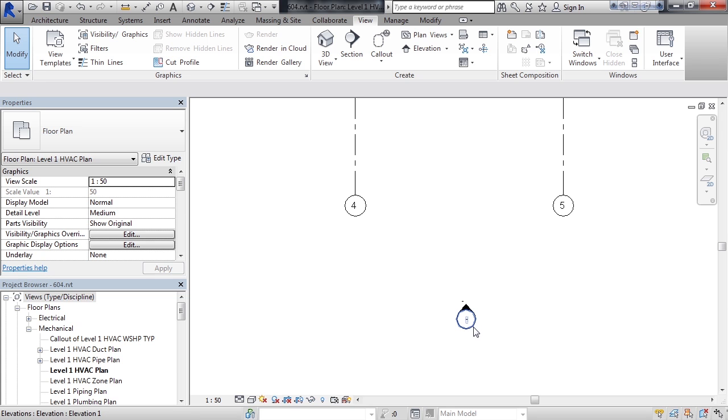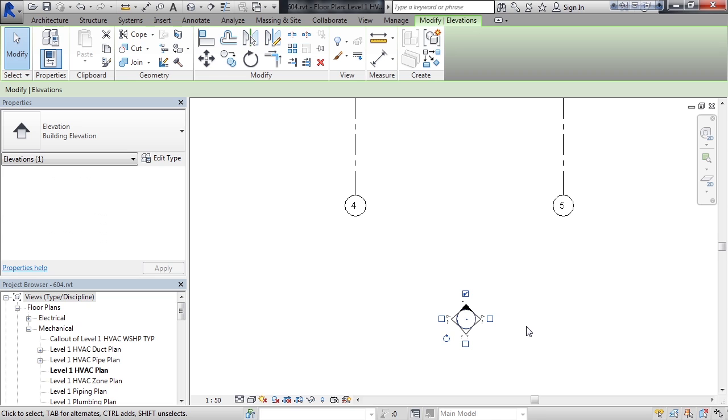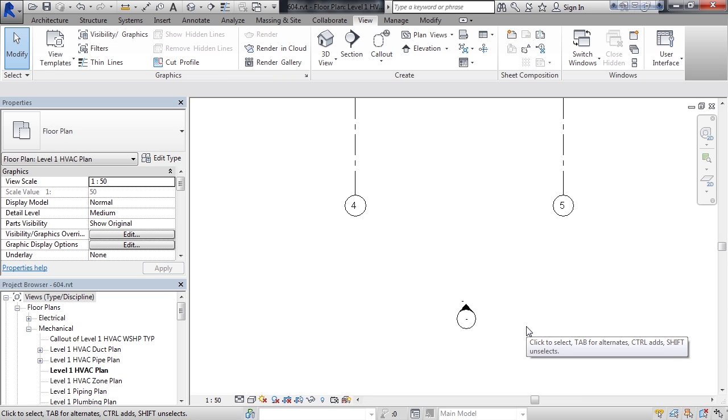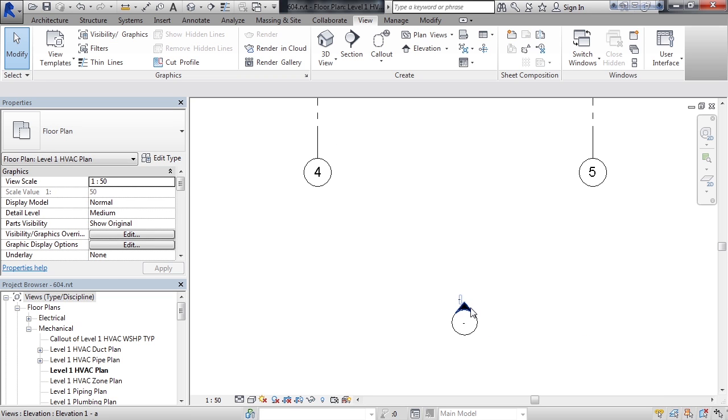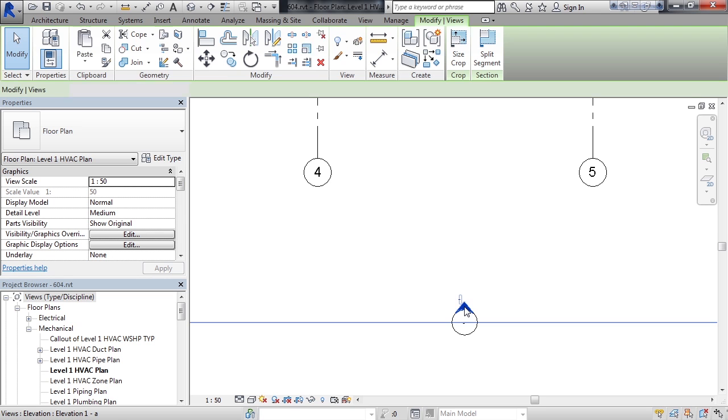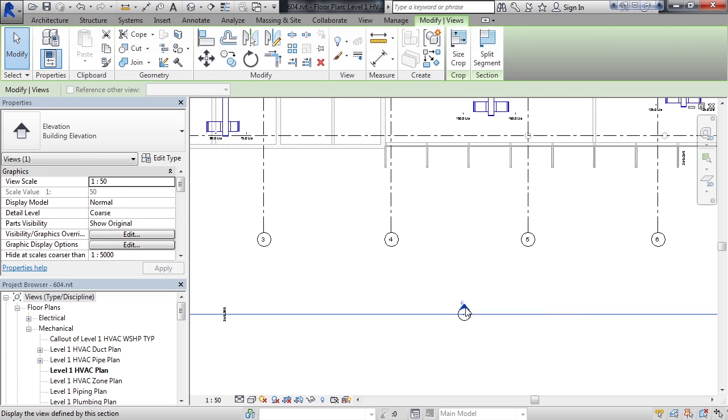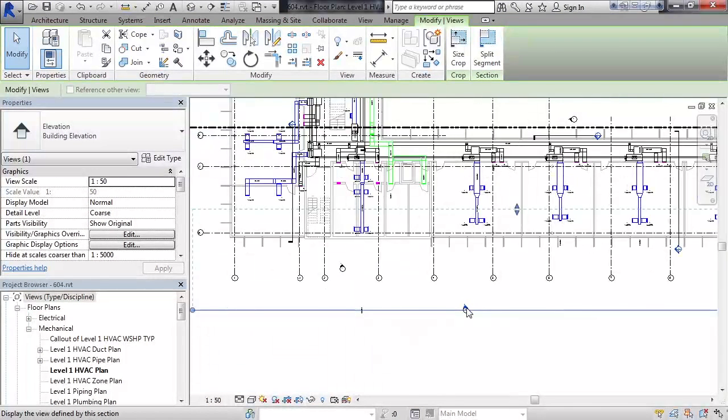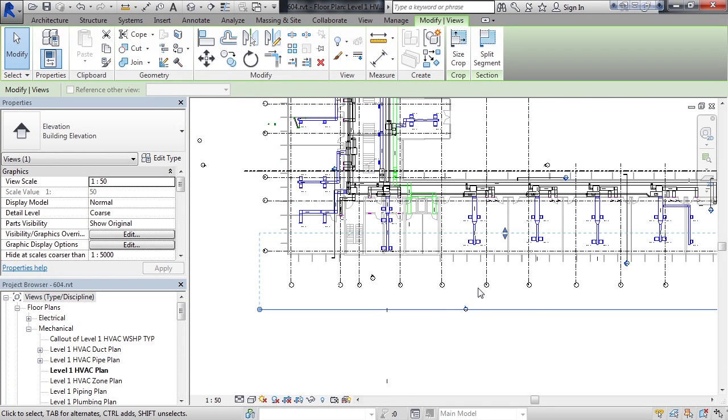However, if you click on the circle of the elevation marker, you'll see the four arrows. The one that is active is checkmarked, and you could checkmark the other ones to have other elevations depicted by this one elevation marker. In this case, we're not going to do that. Just click away from the elevation marker. This time, click on the darkened arrow of the elevation marker. Once you do that, you actually see the elevation line and you see the depth of the elevation.